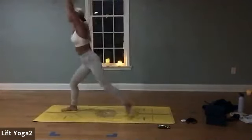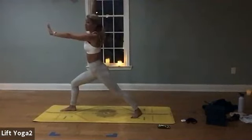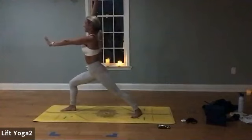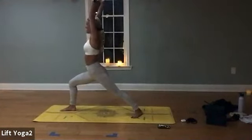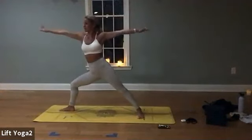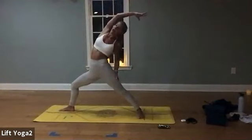Now deep inhale. Exhale, extend your left palm, right palm out in front of you. Left palm out in front of you, y'all. Yes, press away any negative energy. Inhale, rise back up. Exhale, warrior two. Inhale, reverse warrior. Take your top arm up and back.